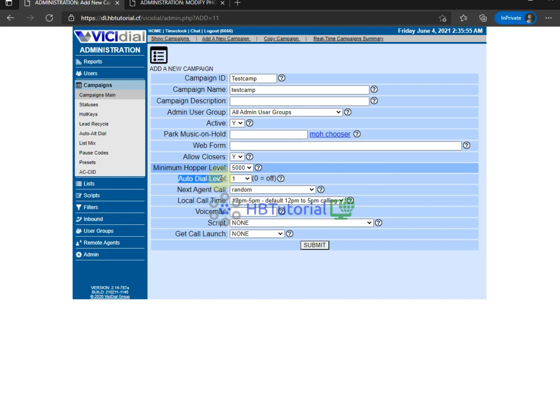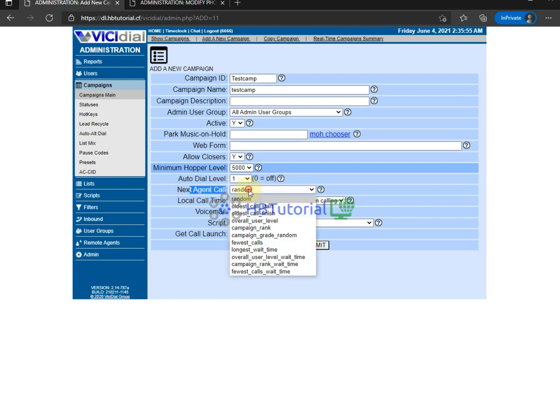Auto dial level: if you do an outbound call, it uploads leads, and this sets how many dial numbers will be processed. Once they have answered, which agent will get the call first?